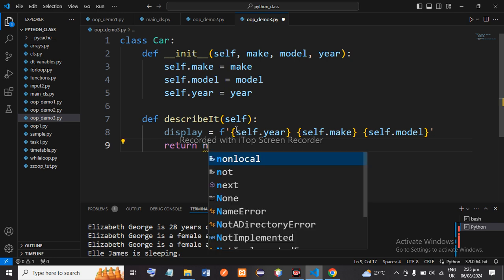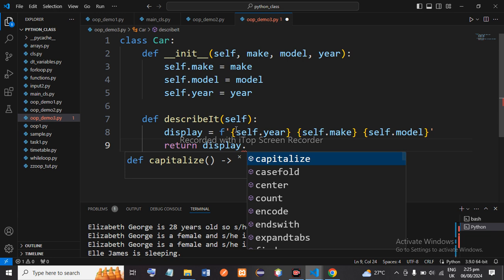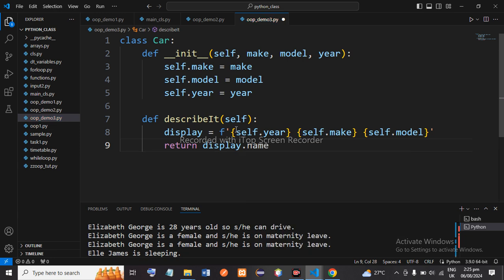So what we return is display dot, what, there is a way I want to do this. Okay, so let's just have name there.